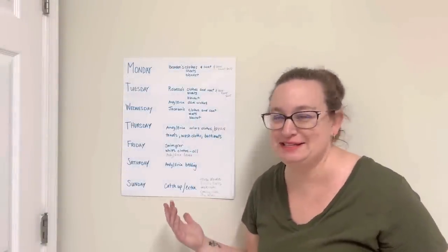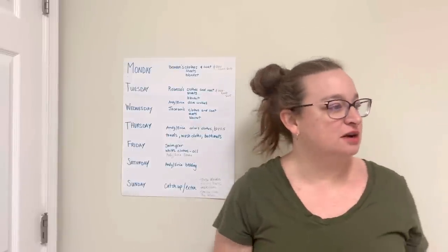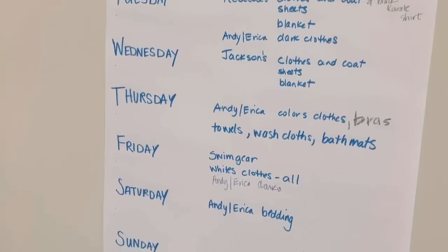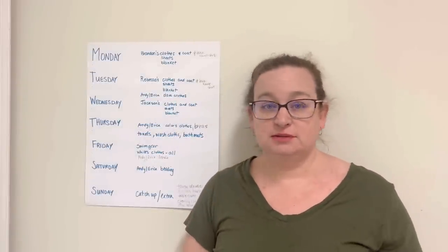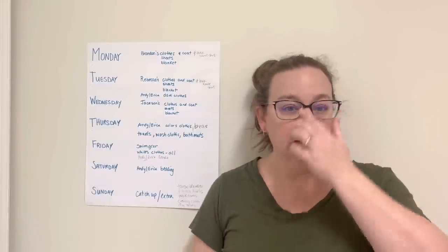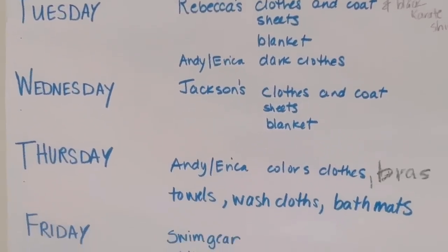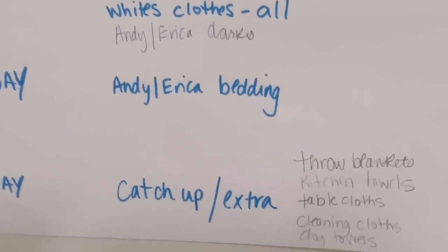Here's where we are — that's way simpler, just what I need in here. This is my laundry room pride and joy, the only decoration I have in here. This is our laundry schedule. I don't do this religiously every single week because sometimes we're away from the house unexpectedly and miss a laundry day, or we travel. But what this does is keep me honest, so if I'm boycotting laundry for a couple of days I know what I've missed.